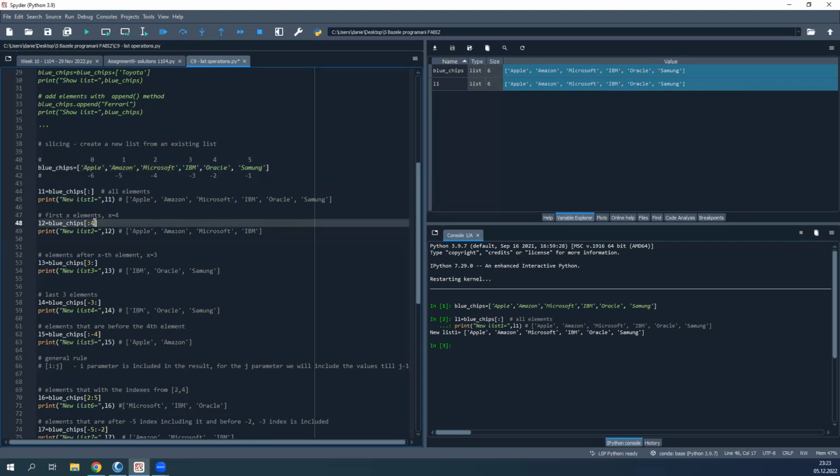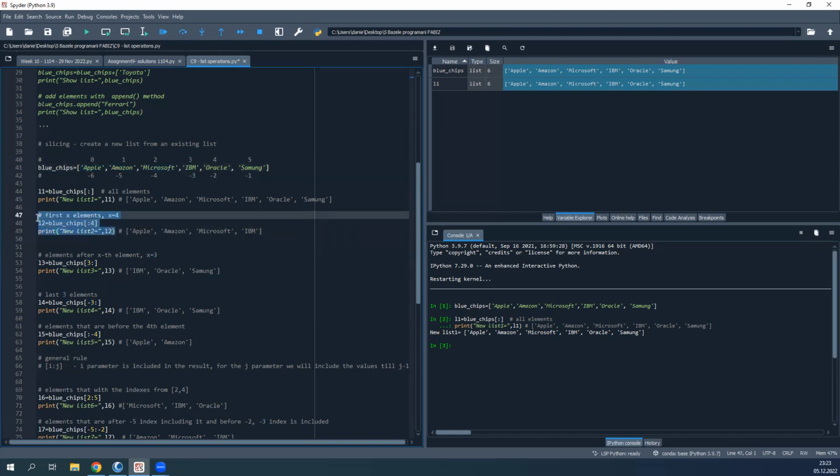Okay, every time when we are seeing the second parameter for our slicing, it will go until this value -1. It will take the elements with the index 0, 1, 2, and 3, and these elements will be added to the L2.